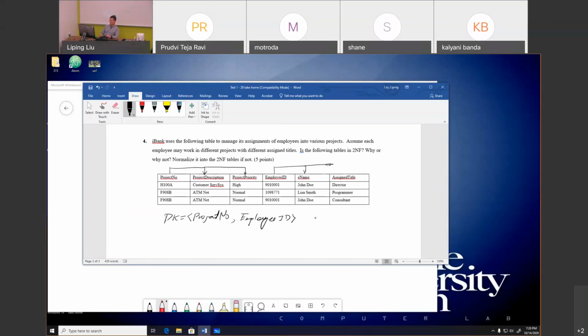And to fix it, we need to write every part of the primary key one by one. So we have project number that determines project description and also project priority.